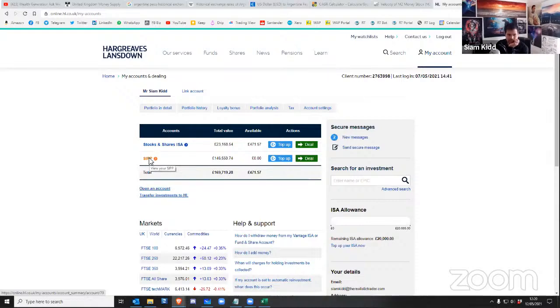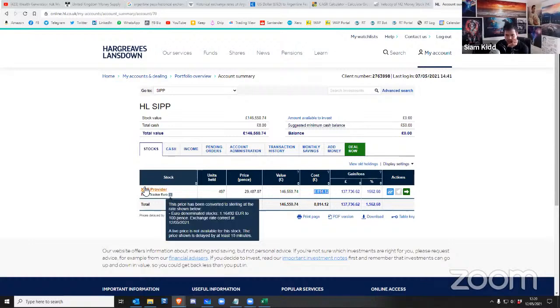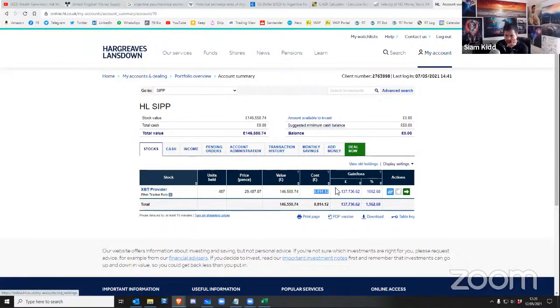And then mid last year, I put all £8,800 of my SIPP into an Ether tracker. And look at it right now. It's sat at 146.5 grand. Now, to me, my SIPP money is monopoly money, because it's useless to me. What am I going to do with the SIPP?